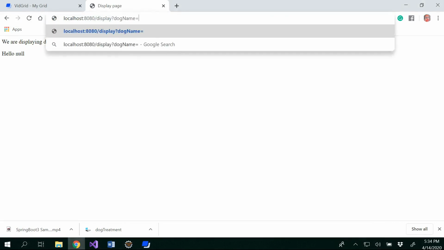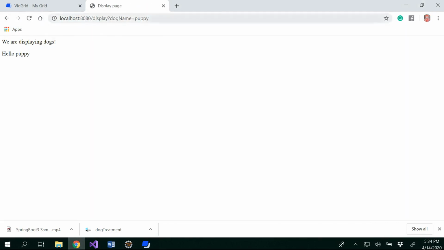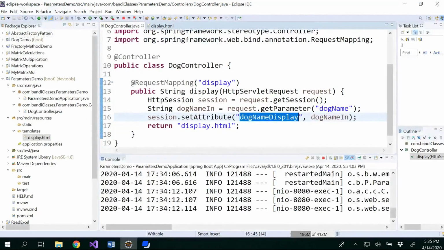is equal to puppy. So now I get hello puppy. Okay, so what's happening is I use this variable name so that the client must use the same variable name in order to pass the parameter.